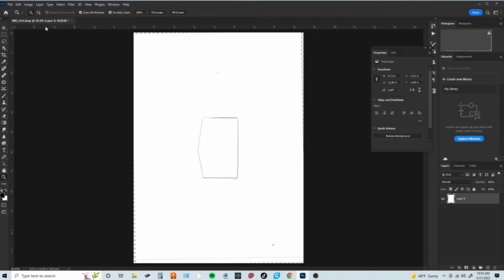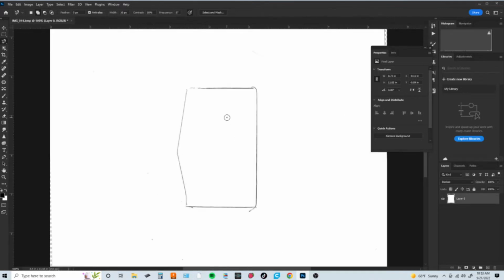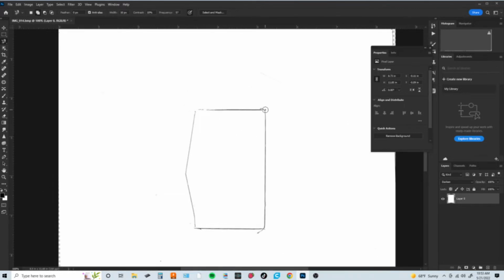And then we're going to trace around. The magnetic lasso is going to automatically snap to that pencil mark because it's real easy to find against the white paper background. So magnetic lasso will be perfect for this. We're just going to go ahead and trace right around that, and you can see each of the points snapping to the pencil outline, and that's all we're doing.